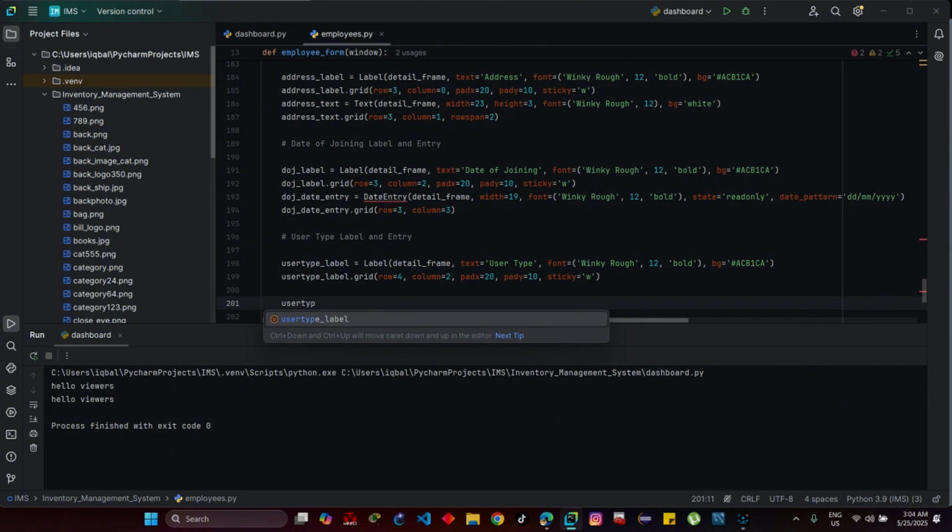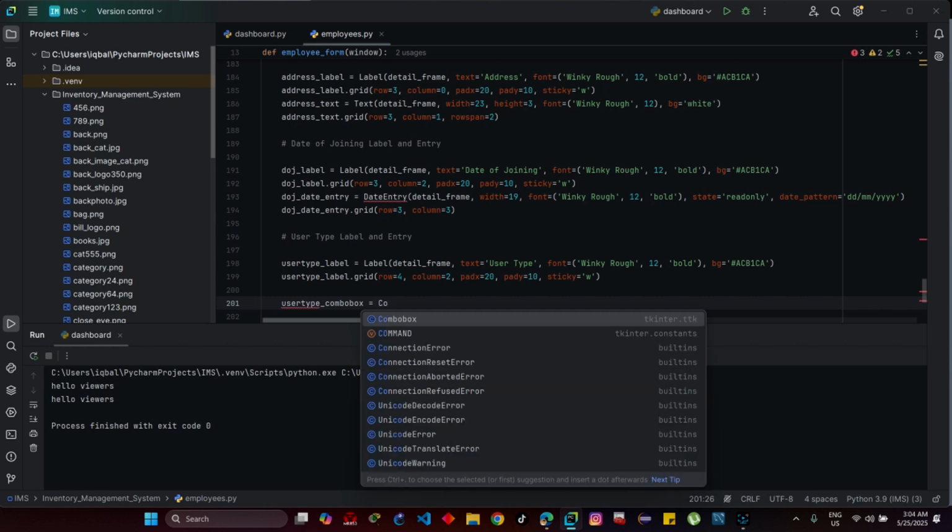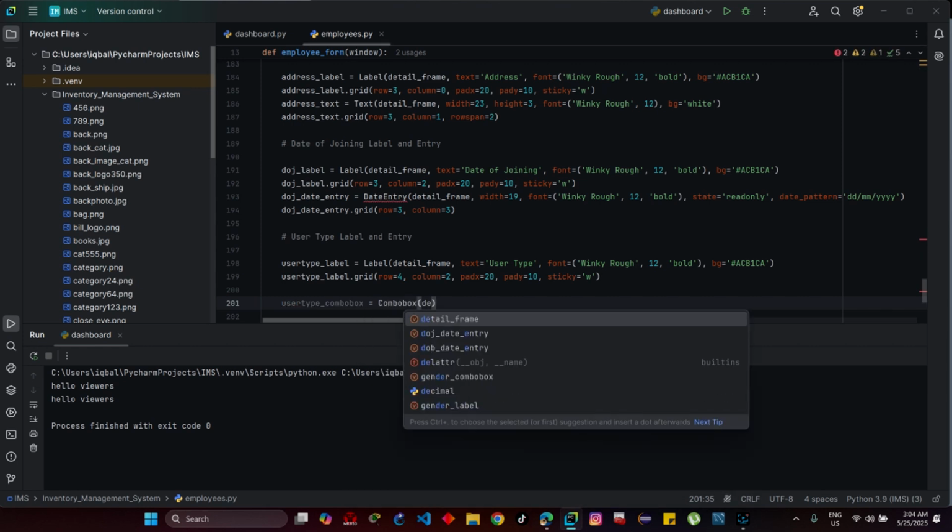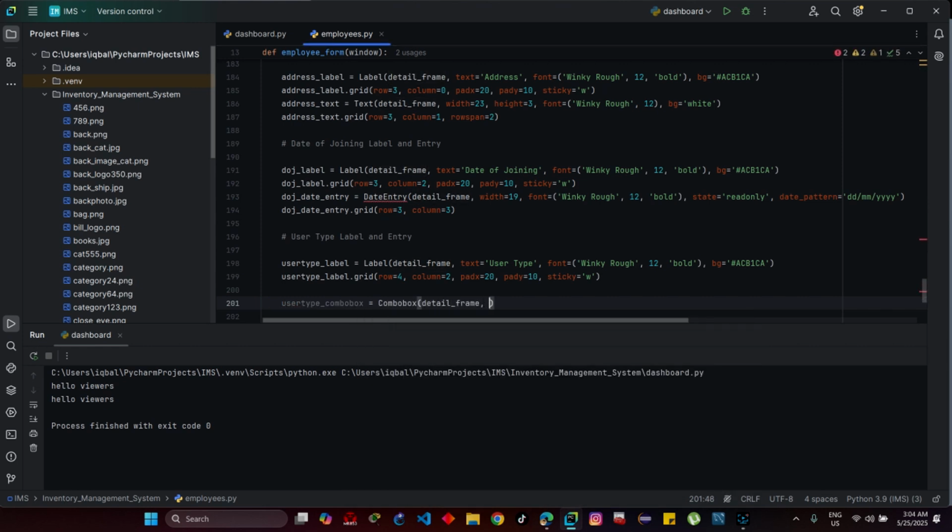Let's create a combo box for this user type. Combo box equals combo box that will be posted on the detail frame. The values it takes are admin and employee.